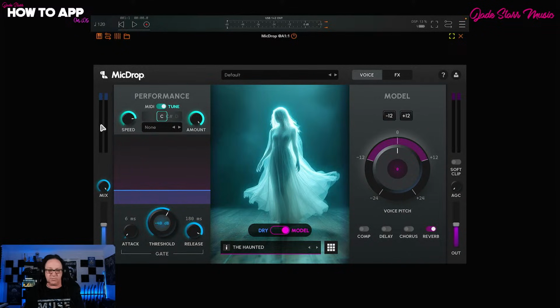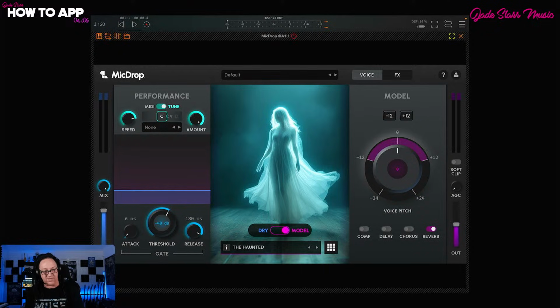Here is your input. This is where you're going to see the volume of your input. You can decide the level of volume for your input. Obviously, you want to have it at least halfway or further up, because you want enough volume to come in for it to pick up everything and be able to make the voice replace your vocal. You've got a mix dial here. If it's down here, it'll have a mix of your vocal. All the way up, it will have all of the replacement vocal. I'm just going to turn this off for a second. Let's turn it off and play my vocal.